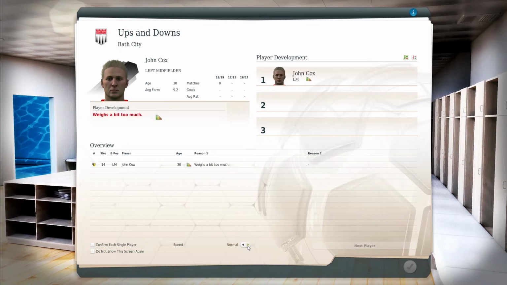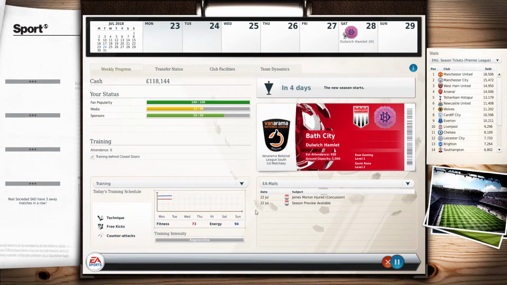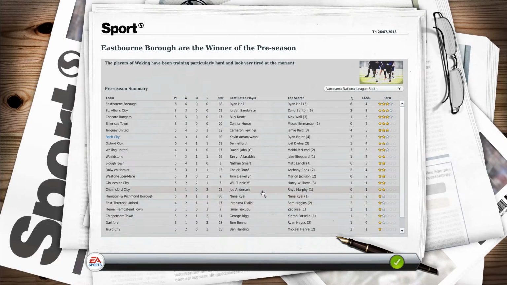And here you get also ups and downs after the preseason and also after the season, I think. Here you don't really get exactly what, but they are losing in rating here. If you have the ratings turned on, you get more information here, I do believe. And that were for the reserves, though. I don't think there were any players in the main squad getting worse or better or anything like that. Let's see here. Yeah, and here you get how many games you played and wins and losses and everything like that.